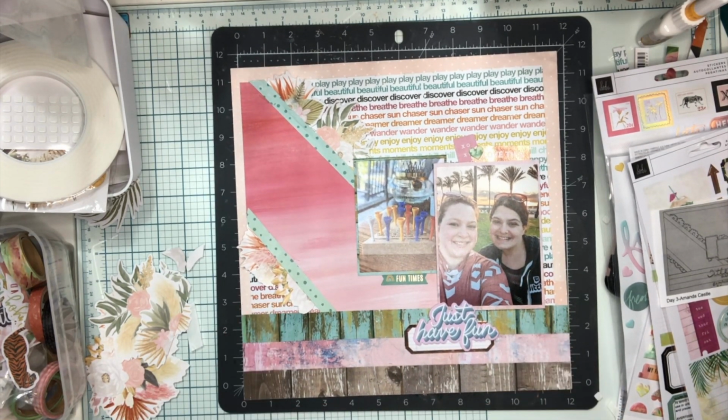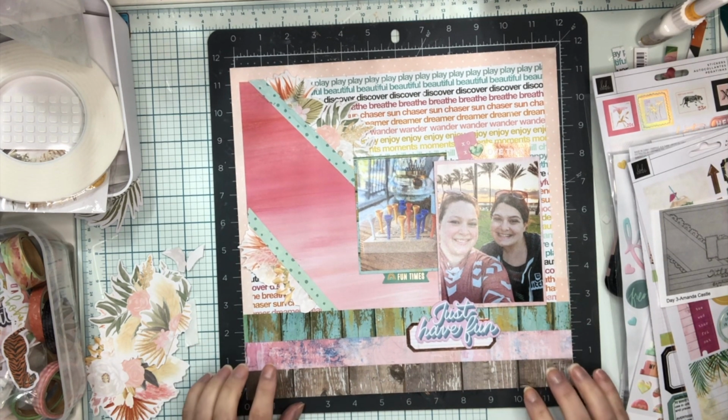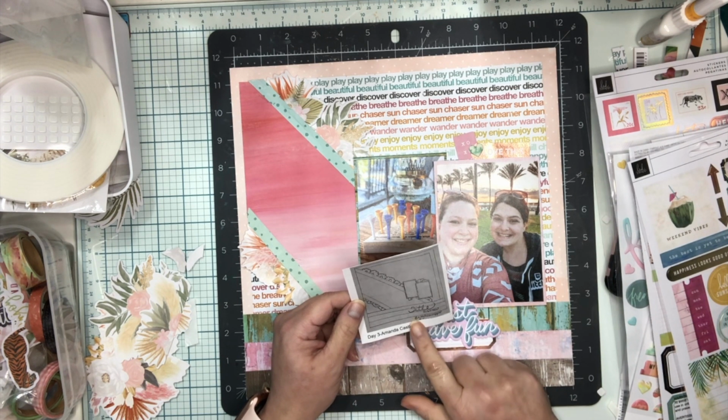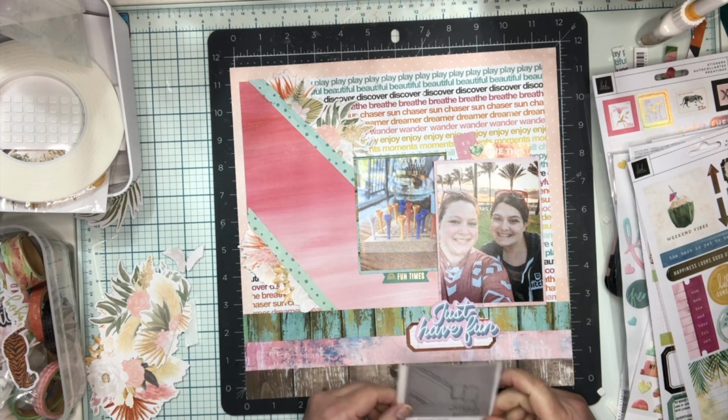What do you think? So I combined a couple of different Heidi Swapp collections using this great sketch by Amanda Castle. Thank you, Amanda. She's at A Joyful Scrapper. And on to day 4.